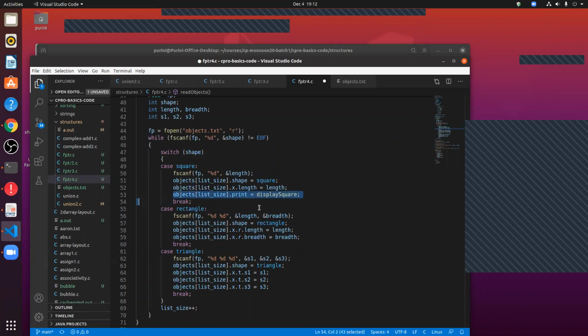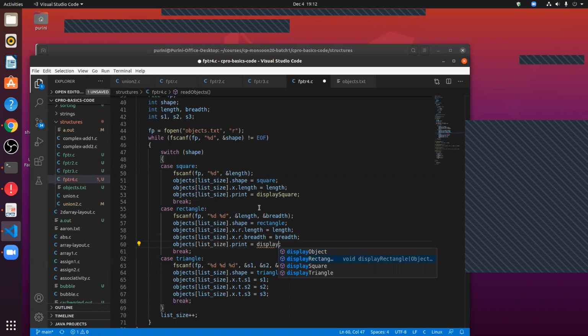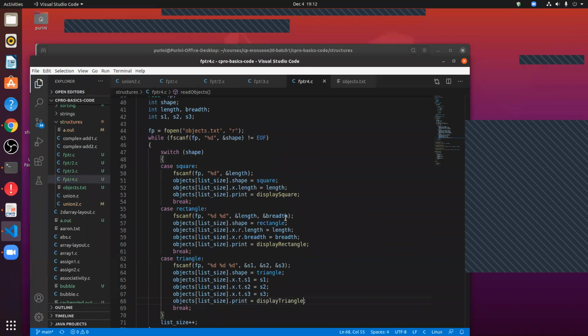On line 53, see what we are doing. We are nicely setting things up. Yeah, my editing skills are bad. So triangle, good. Are you with me here?